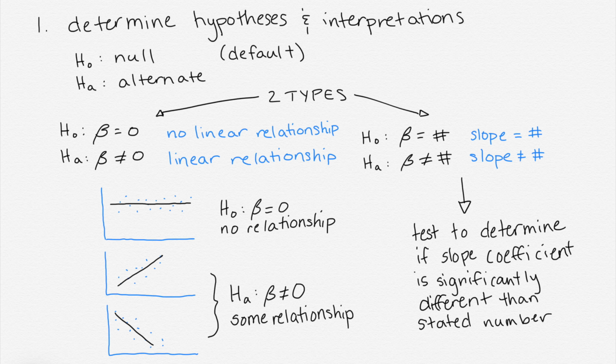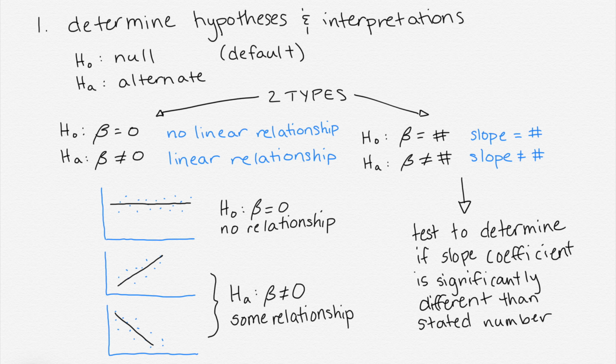So in the first type of test, the test for 0, what we are trying to do is see if the variable is useful. If the true coefficient beta is 0, that means that the slope associated with that variable is 0. So if you look down to where the graphs are drawn, you can see that a slope of 0 means that there's no relationship between the x and y variables. Different values of x don't help predict the value of y. In this context, this relationship, or lack thereof, will be referred to as a linear relationship. So just be aware that the term linear relationship refers to either a positive or negative association between the variables, like you see in the lower 2 graphs.